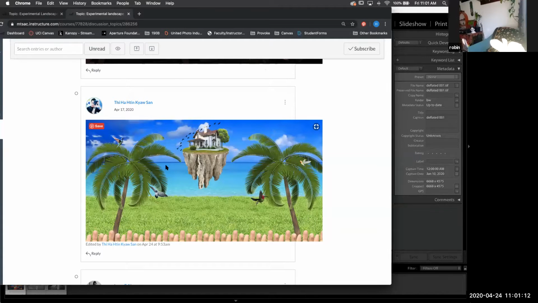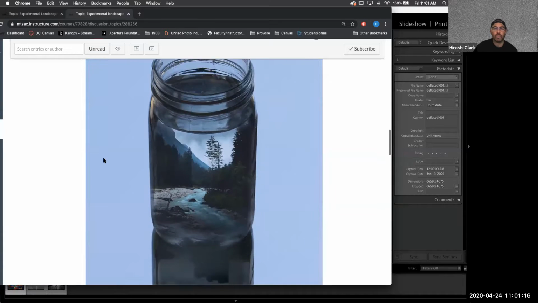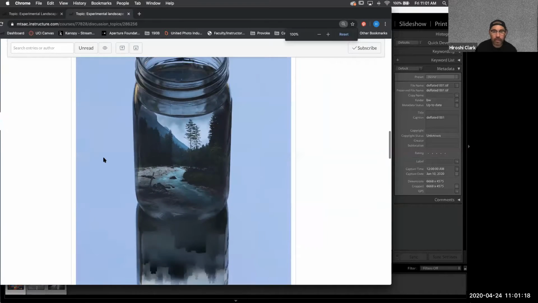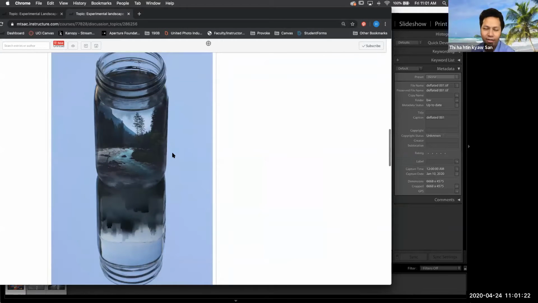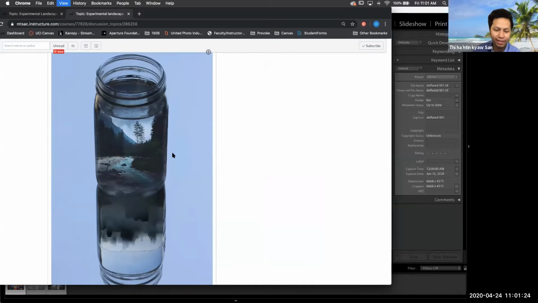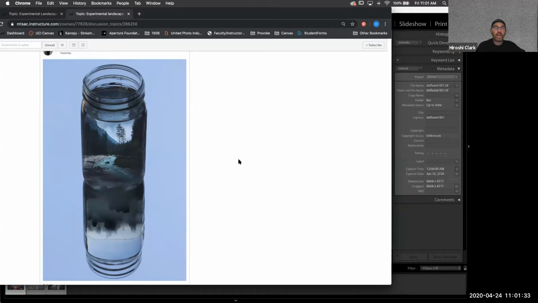All right, let me move on. Irene. Ooh. Okay, now, this one's my favorite one. Yeah, that one's really good. Can you all see it if I make it that small? Okay. Why is it your favorite one? What's your favorite thing about it?